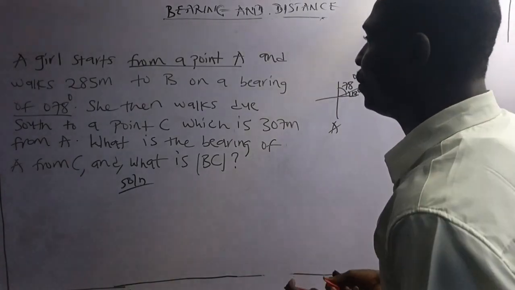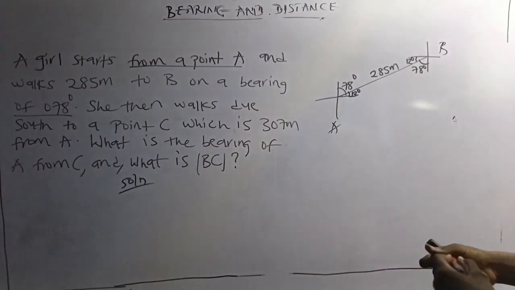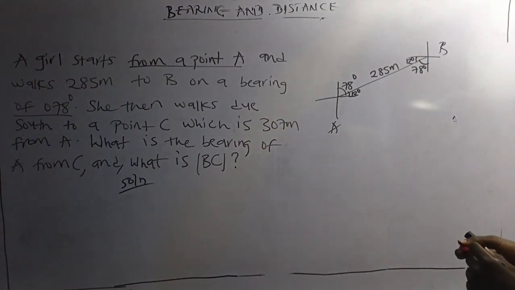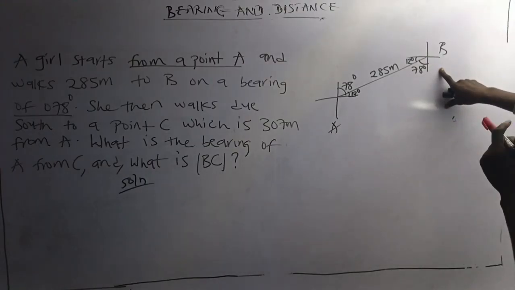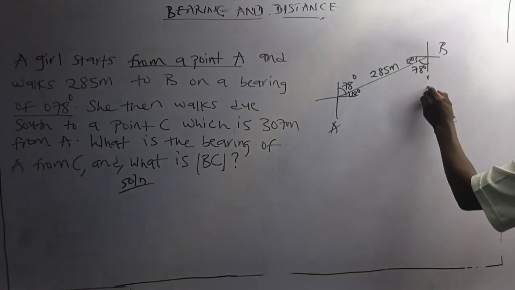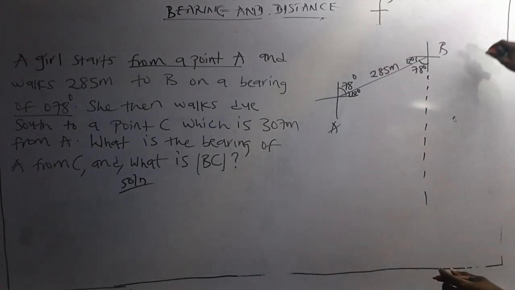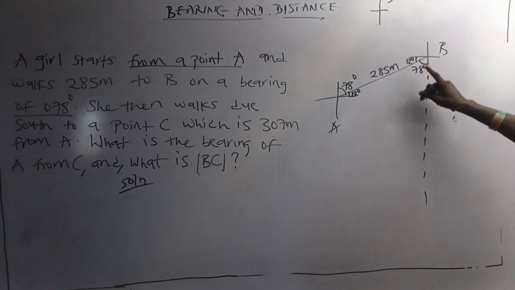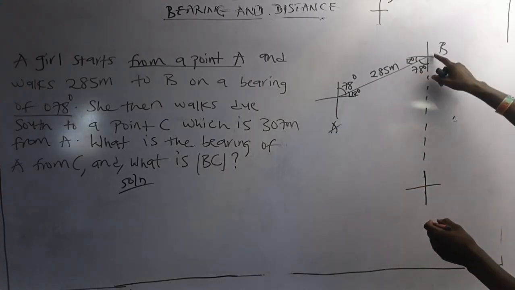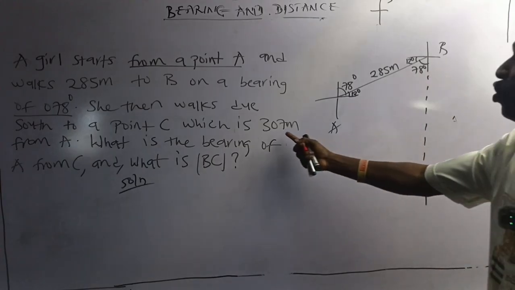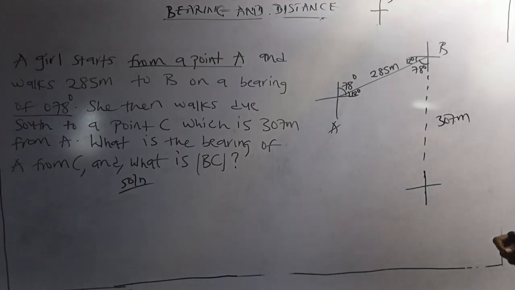So we've written all the information from the first statement. Remember, A has that bearing of 78 degrees. Then it says, she then walks due south from B. This is south, this is B, so south of this, due south. And this distance here must be longer than this other distance, remember. So when you are doing it, try to make your distance of B to C longer than A, because 307 is greater than 285. Take note, 307 meters.